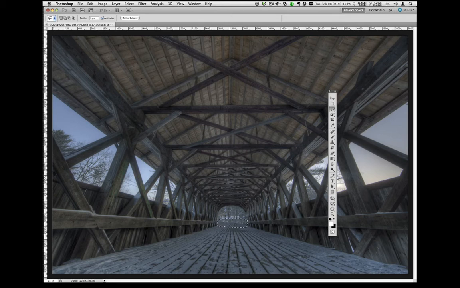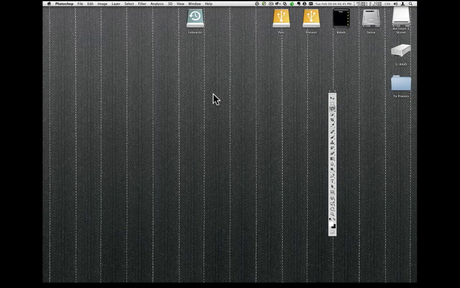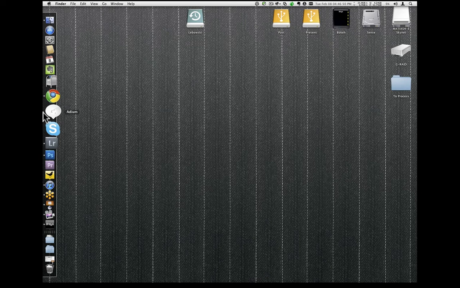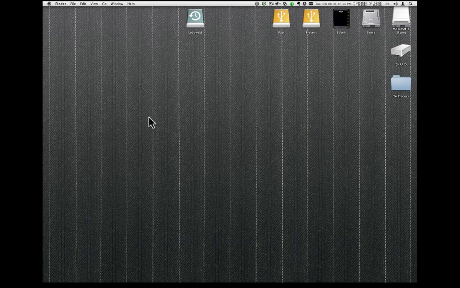All right, let me move on here. So that was the post-processing. There's not much there that's a secret. Those are the products I use. Before we go, I want to do step 3, which is, like I said, critical: the backups. This is totally subjective, how you back things up. Let me just move this out of there.